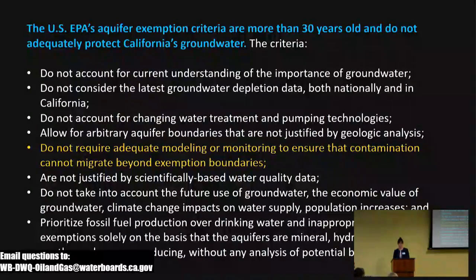So as some of the previous presenters have shown, California does have existing, additional standards that they include for exemptions on top of this, which we think are very important, but it's really important to note that the vast majority of California's aquifer exemptions were granted using only the EPA criteria when California received primacy for the UIC program. And this is not just our conclusion. In 2016, the U.S. Government Accountability Office put out a white paper critiquing EPA's entire UIC program, but including specific issues with the aquifer exemption program. And they concluded that EPA and the states do not collect adequate information to assess whether groundwater is protected from Class 2 injection.